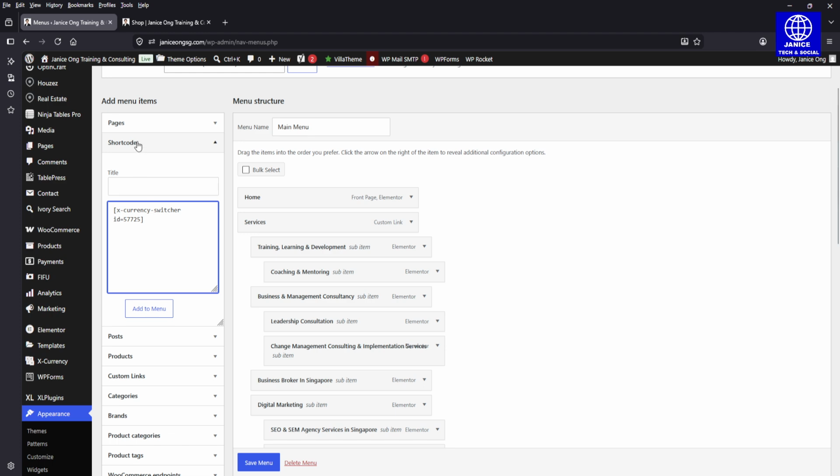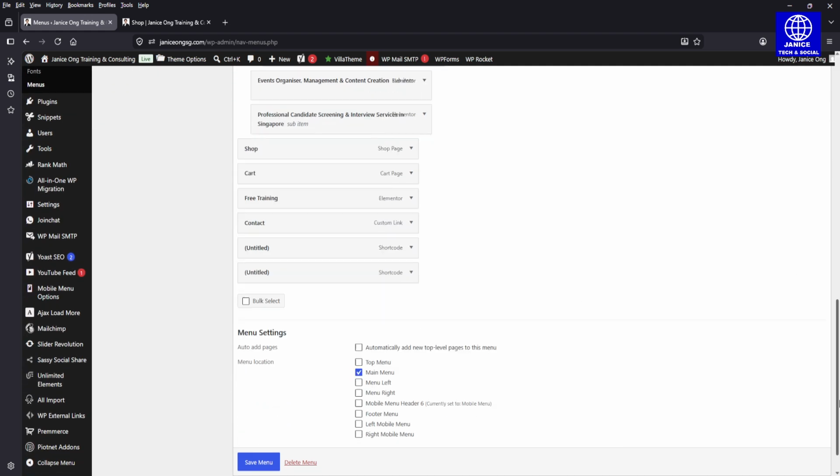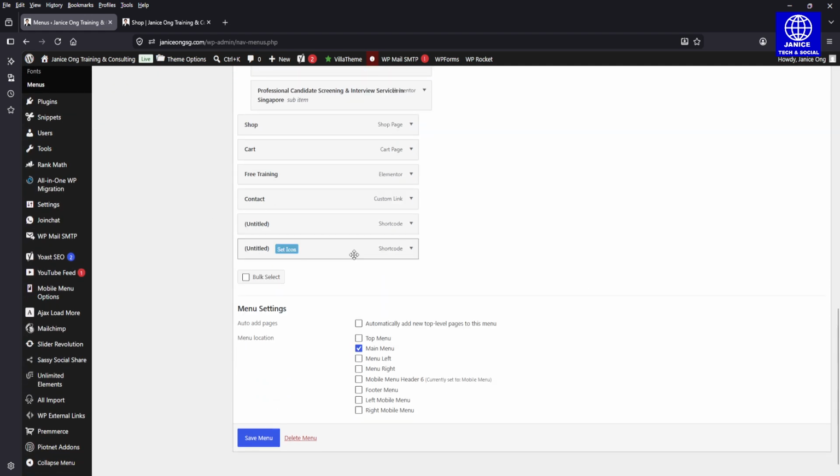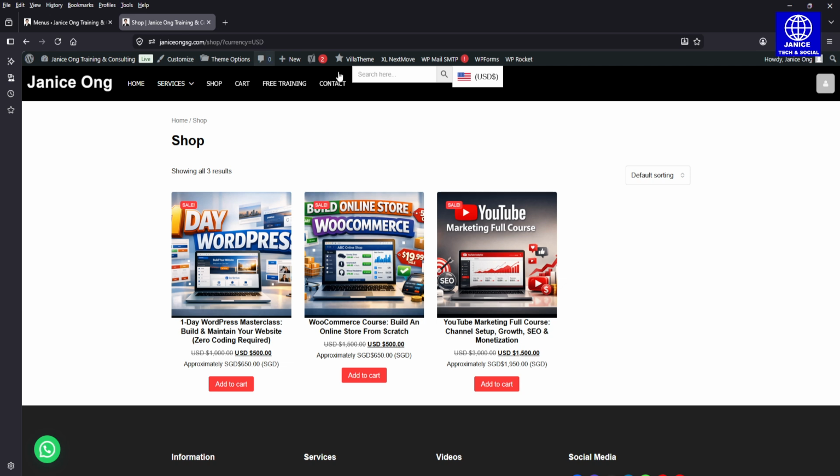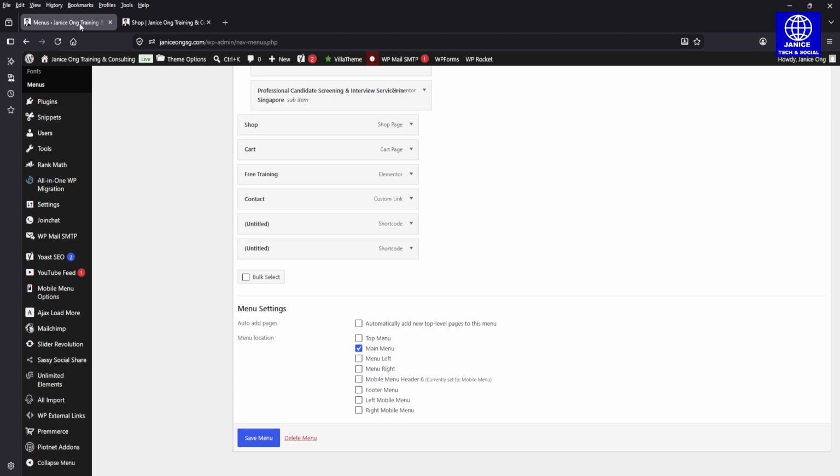For this shortcode section in the menu, you can install a plugin, shortcode for menu, to have this feature. So just paste it in, which I already did, and then you just add to menu. This is the shortcode I put in. Then you save your menu. Then this switcher will come up.